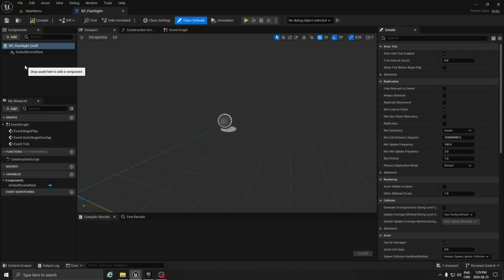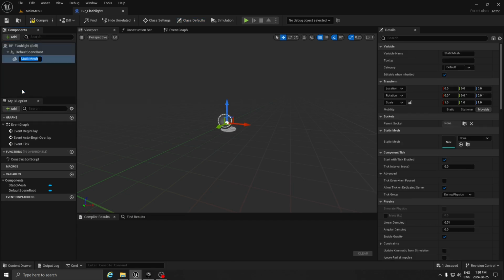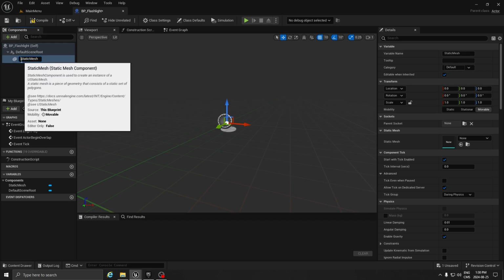Okay, so first we're gonna select the flashlight, make sure we're selected, which should be by default. So we're gonna add a static mesh. So just search for a static mesh, and there we go. So we're gonna add a static mesh. I'm gonna call that SM for static mesh and underscore. I'm gonna remove static mesh, and I'm just gonna put flashlight.